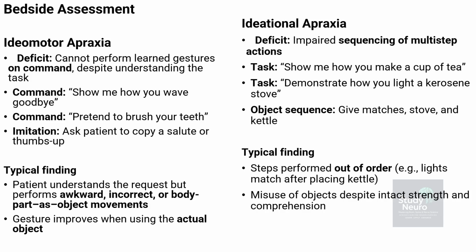At the bedside, ideomotor apraxia is identified when a patient understands a command but cannot correctly perform a learned gesture, such as waving goodbye or pretending to brush their teeth. Movements are often awkward or incorrect, yet performance may improve when the actual object is used, indicating a motor planning deficit. Ideational apraxia is characterized by impaired sequencing of multi-step actions.